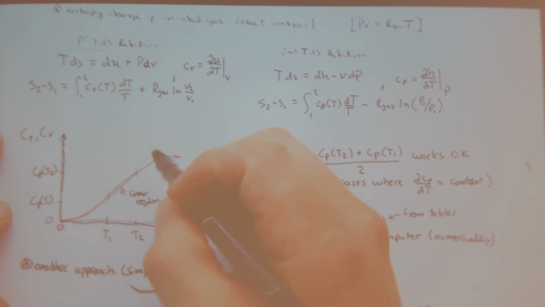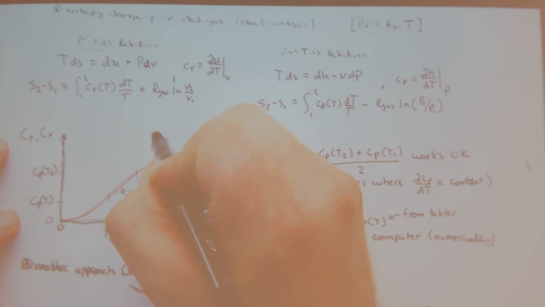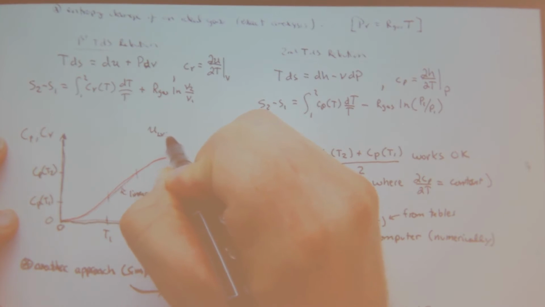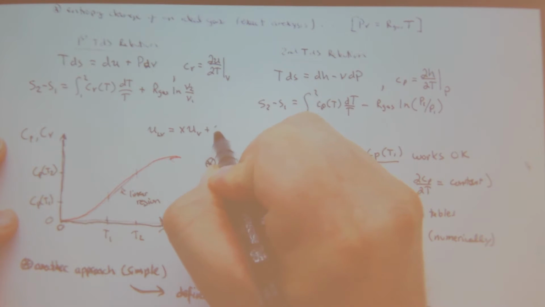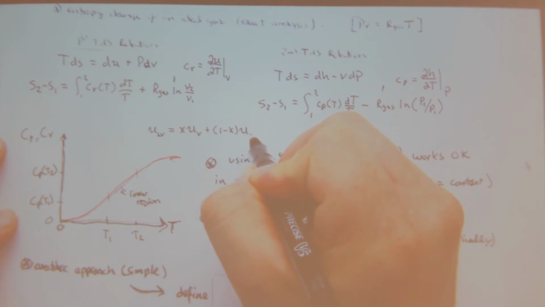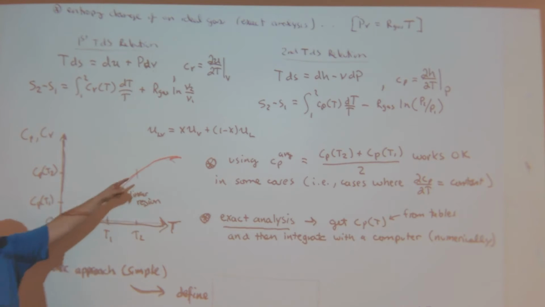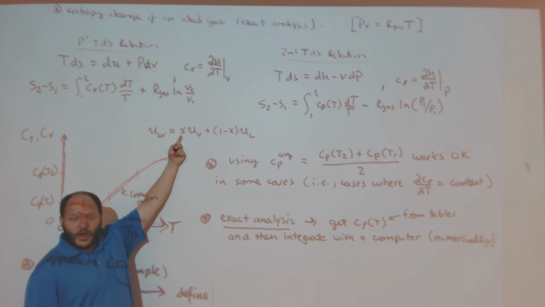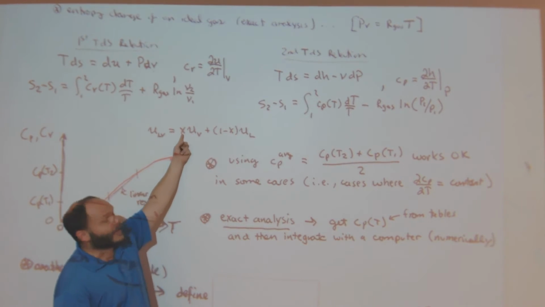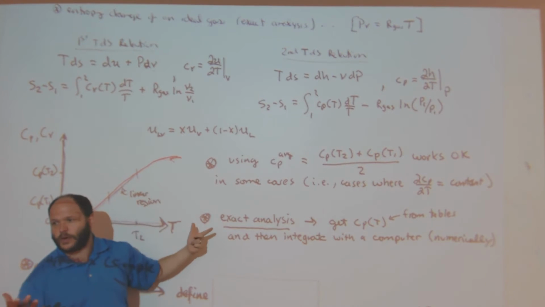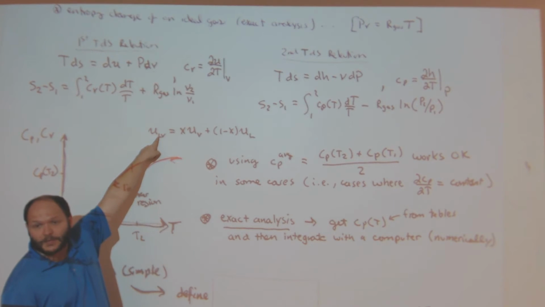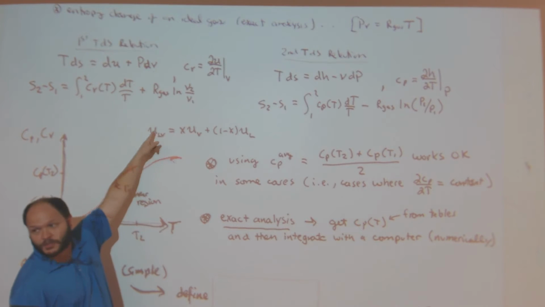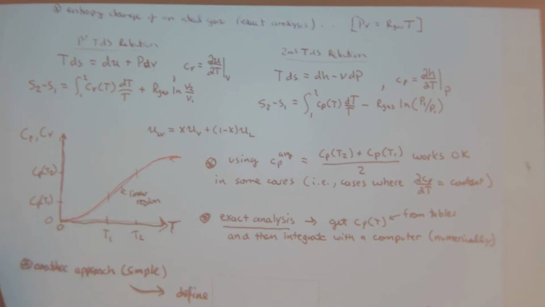So just as an example of a volume weighted or mass average, I can have the internal energy of a liquid vapor mixture equal X times the internal energy of the vapor plus 1 minus X times the internal energy of the liquid. This is the mass fraction of vapor. I could also change X into a volume weighted fraction. This gives me the average value, and I could do this at one temperature and another temperature, and then I can start doing that.